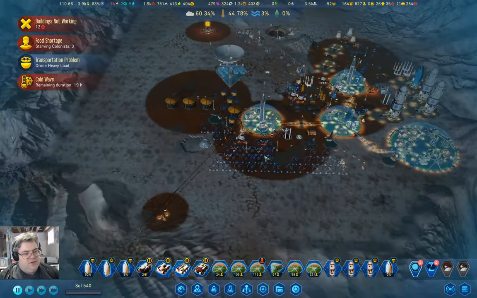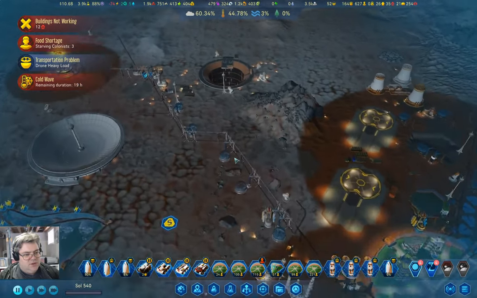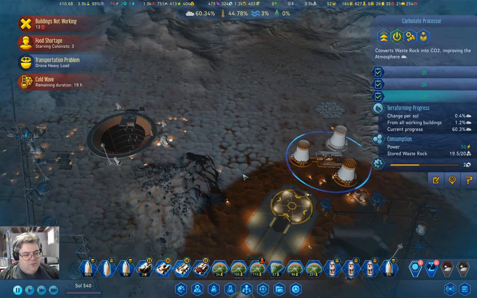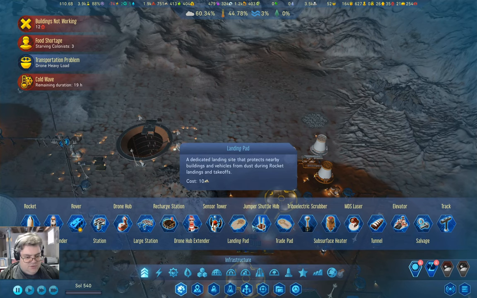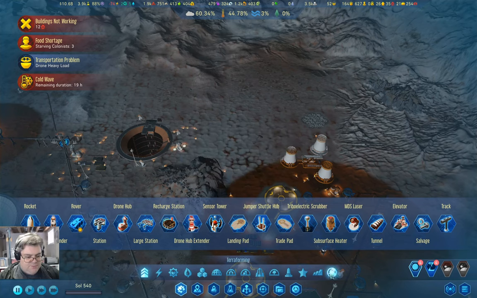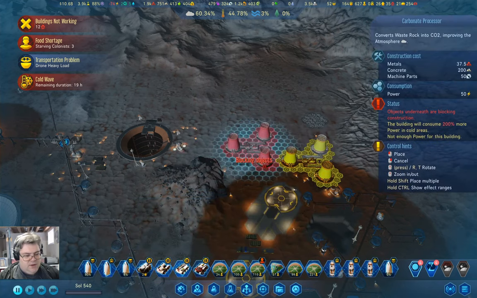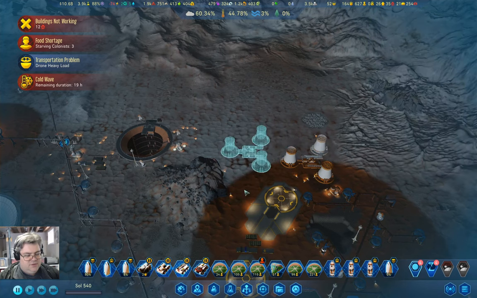But what I think I probably should do is chuck up another one of these guys. So I'm going to go ahead and do that. That's over here under terraforming, and that's going to be a carbonate processor. And I could just whack it in right about here. Yeah, I could. So I will.